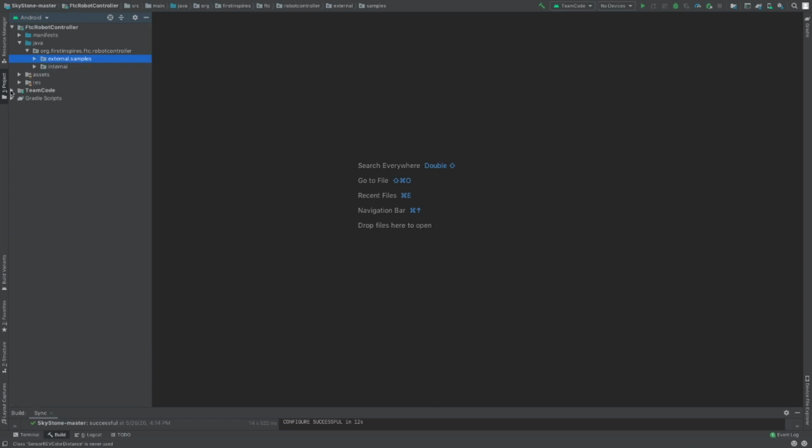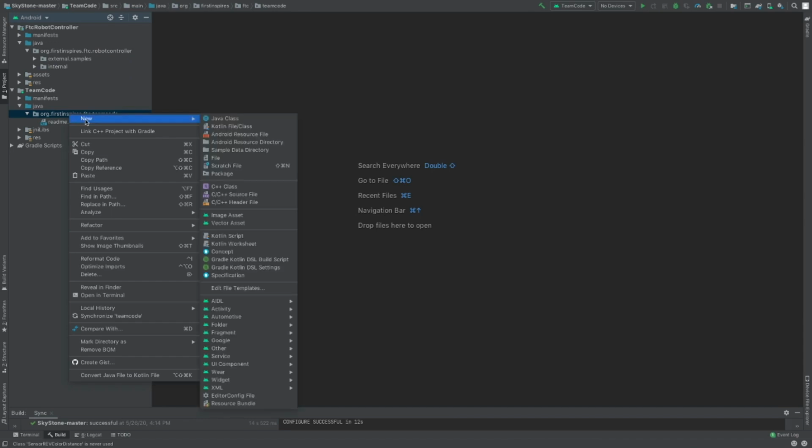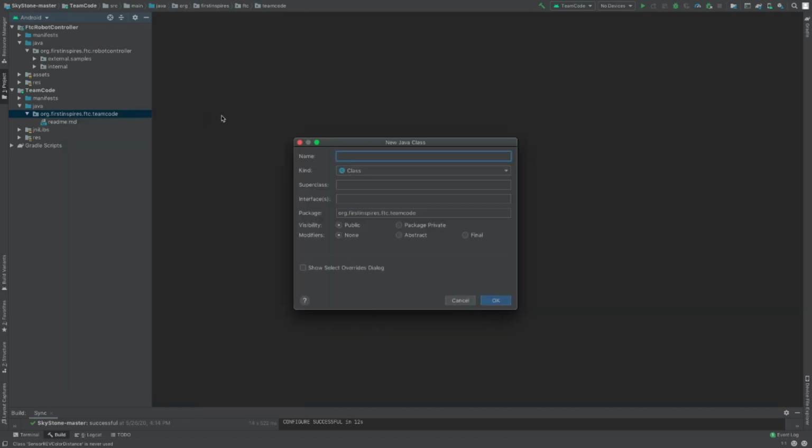So if we open our team code folder, go to Java, you can see we have this folder. Inside this folder is where we're going to put all of our code, and it will show up. So let's get started on that. If you right click on this folder, you can click new, and you'll see this thing called Java class. If you remember what I said when we were working on that hello world thing, the class name is the same name as our file when we're first making it.